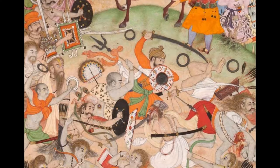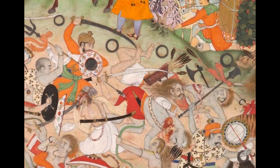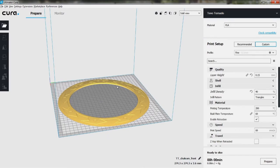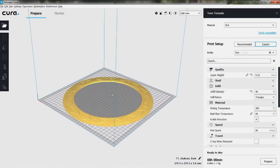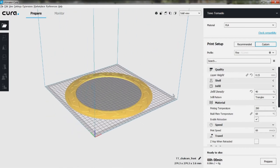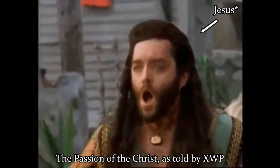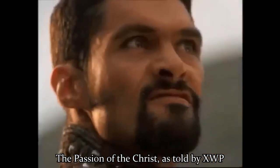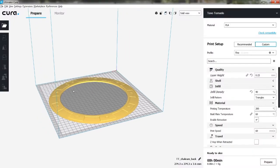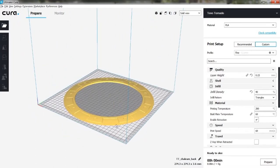The Chakram originated in the Indian subcontinent and is traditionally associated with the Sikhs. Historically, Chakrams would have the bottom face flat and the top face rounded to act as an aerofoil to generate lift. However, historical accuracy was never a priority for the Xena writers. So, we're just gonna go ahead and have both faces be identical, apart from the detail work.